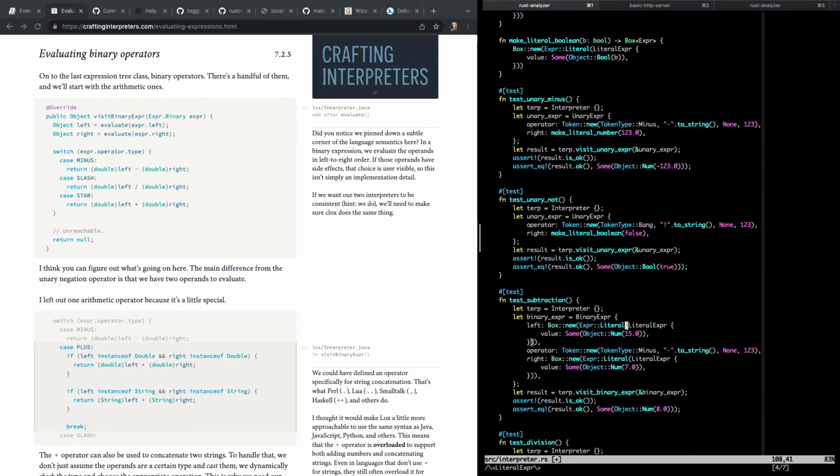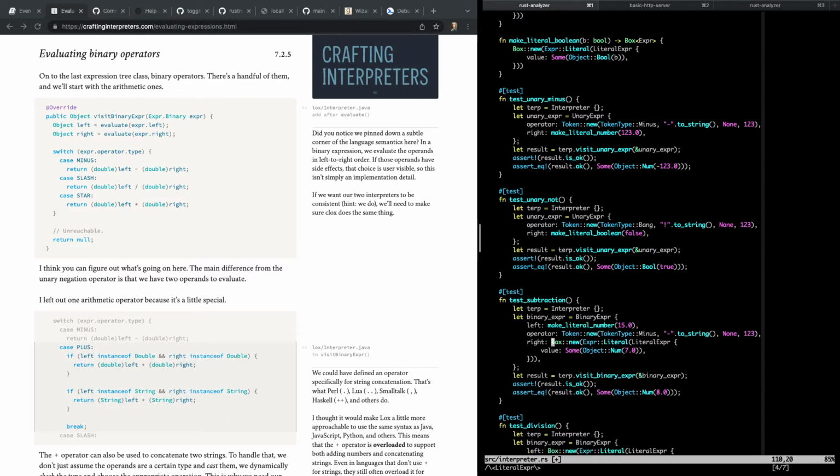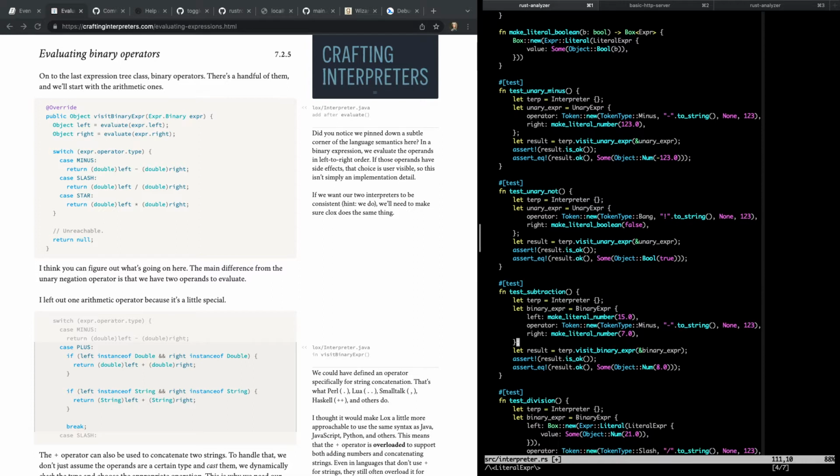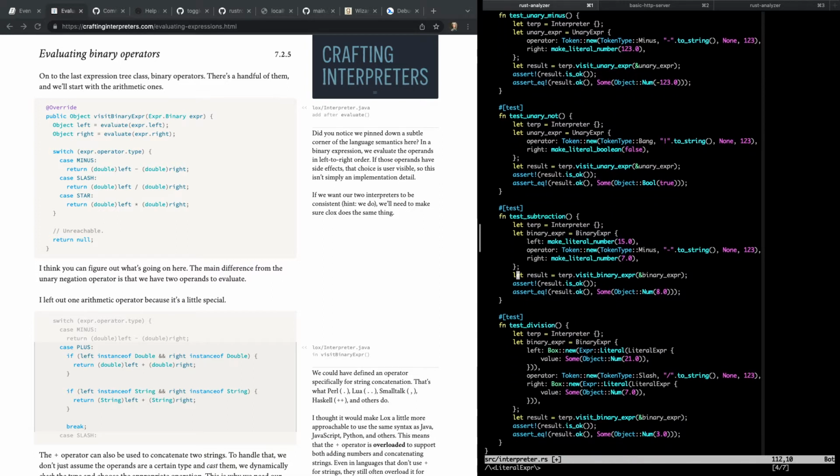And then this is a num again. Make literal number 15.0. Make number 7.0. And then we have 21. So I'm gonna grab this one here.